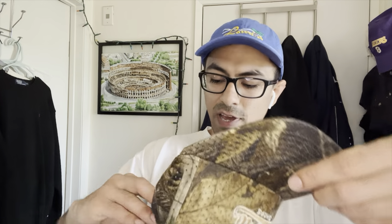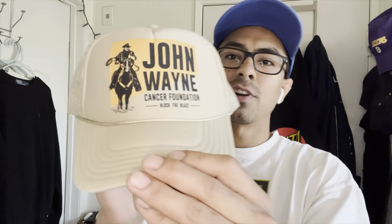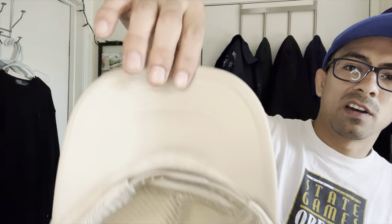On to the 18 hats - out of these I think we have about five or six really good ones. The rest are hats we know we can sell all day long for $15-25. First one is Bass Pro Shops with a real tree-looking print - can sell that all day for $15-25. This next one I'm not sure about but it's a vintage trucker hat, nice colorway - John Wayne Cancer Foundation with the rope on the front. Everything about this hat said 'pick me up' for $2.50.